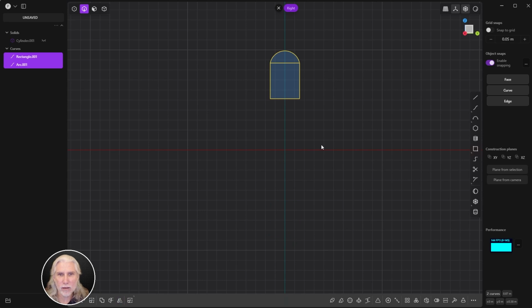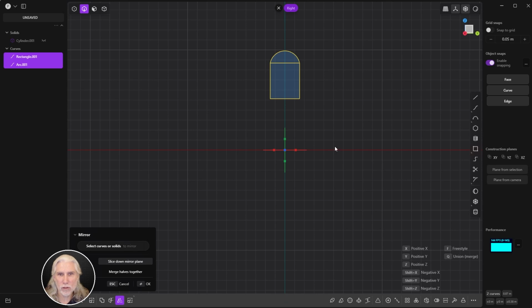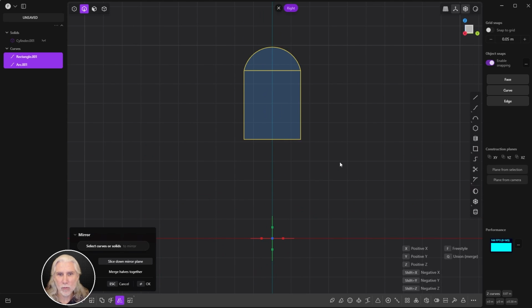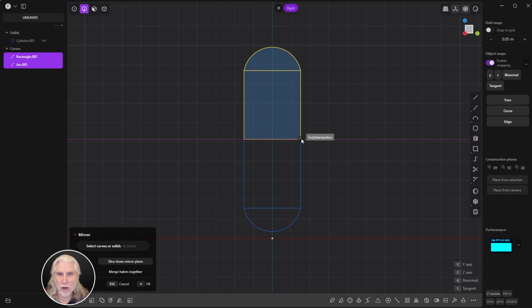So let's undo that. And let's do the mirror tool again, Alt-X, or you can click the icon. You'll notice, again, over here in the lower left-hand side, we've got all our keyboard shortcuts that are tool-specific. And what we want is freestyle mode, F. So I'm going to zoom in a little bit. I'm going to press F, and you've got this little cursor here. And I'm just going to click and drag across for my mirror plane. So I'm going to click on this. It sort of snaps to this vert here. I'm going to click and just drag straight across to define my plane.